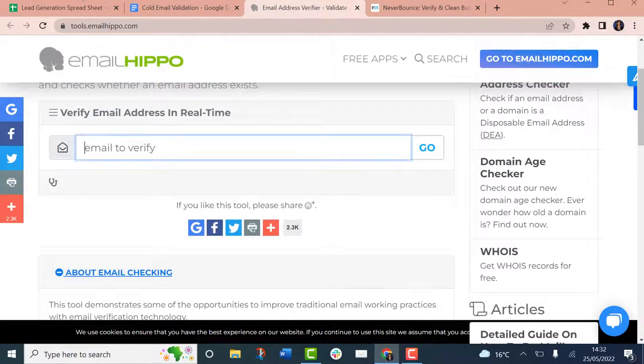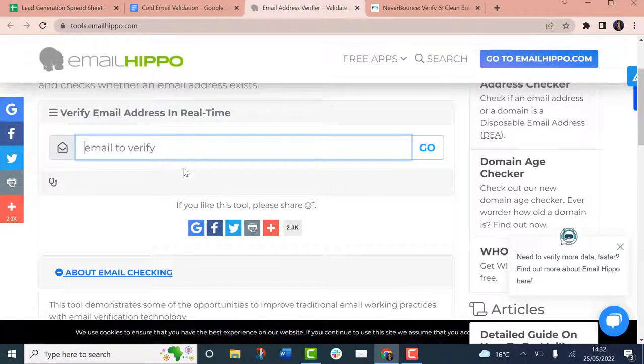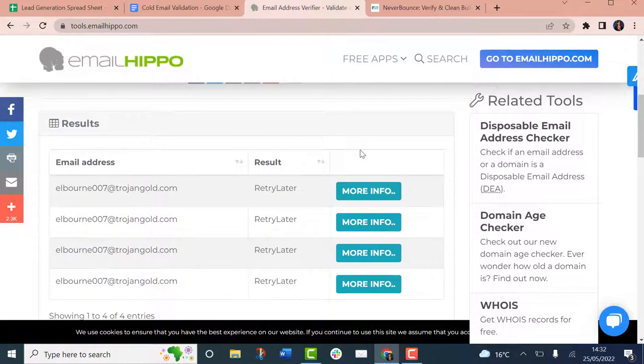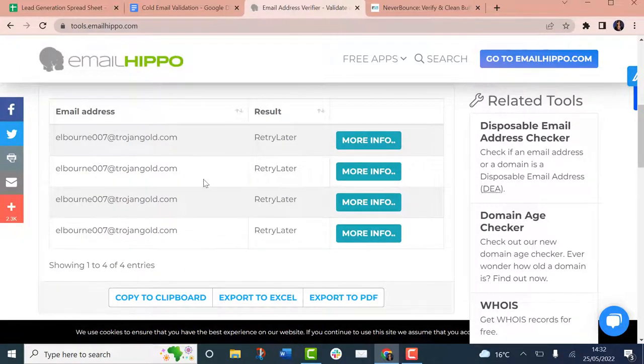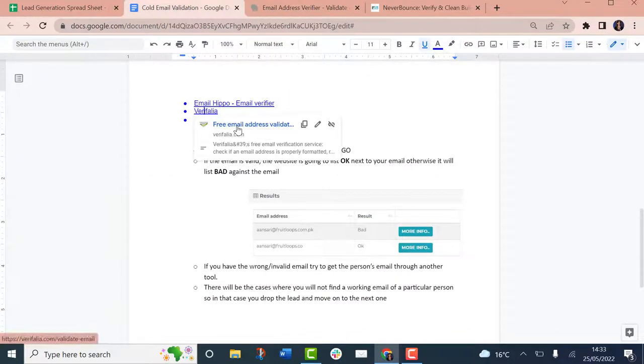Let's look at Email Hippo. Here we just pop in our emails. Let's grab the first one, Charles Elborn, and pop it over here. Let's run a check on that. Oh, here we go, it's just telling us to retry later. So let's try a different tool. Let's try Verifalia.